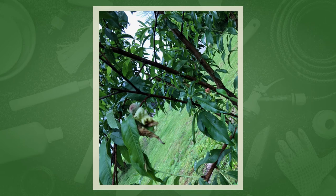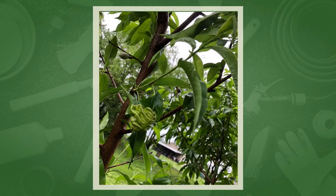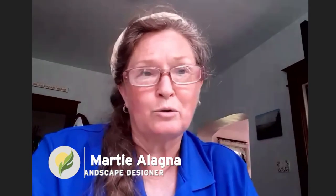I'd recommend she check for aphids — tiny, really soft bugs, about the size of a pin head, either leafy green, black, or reddish. They suck juice out of the leaf and make it curl. With all the rain we've had, it could also be the fungus peach leaf curl. If you see aphids, treat for aphids; if not, go with the fungal treatment.